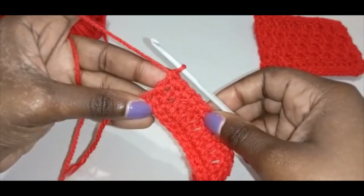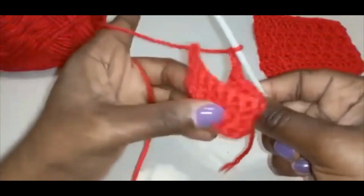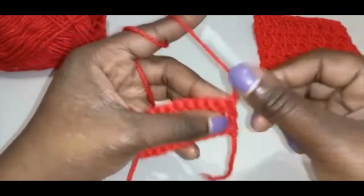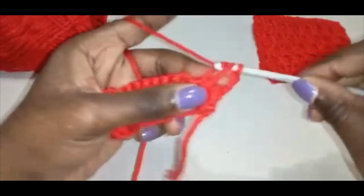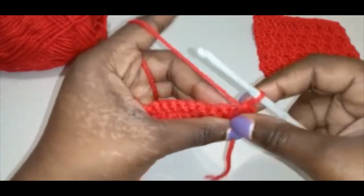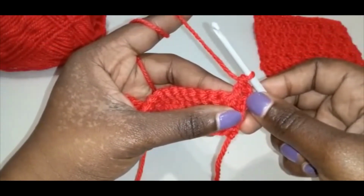And for row 4, here is where we start the front post stitches. You're going to ignore this first post and go into that second post and do a front post stitch. If you do not know how to do a front post, I've done a video previously showing you how to do this, but I'll do it slowly for the next one.